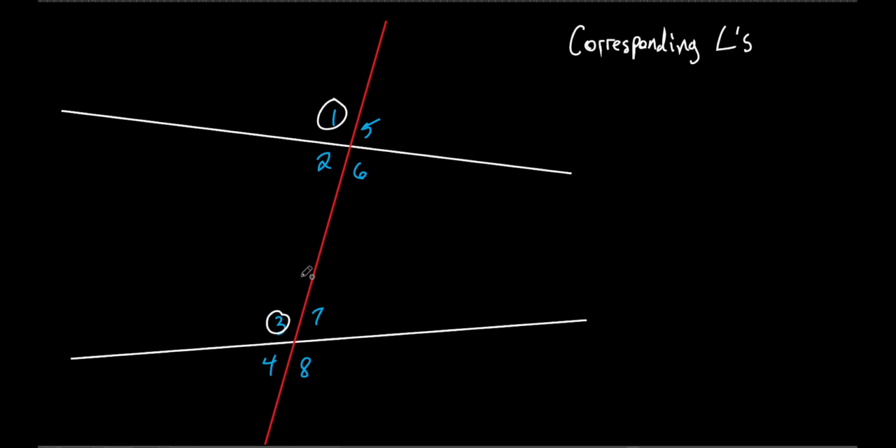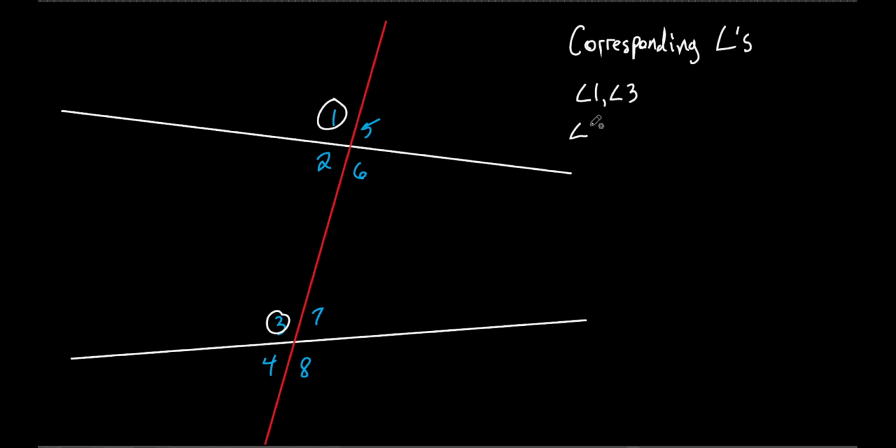3 match up with each other. Keep going. 5 and 7, 2 and 4, 6 and 8. They're corresponding angles. Okay? Now, I haven't said anything whether they're equal to each other, not equal, if they're whatever, but they're the corresponding angles. So I'm going to write angle 1, I'll put a comma, and angle, what was that, 3? Yeah. All right, and what's the other one?